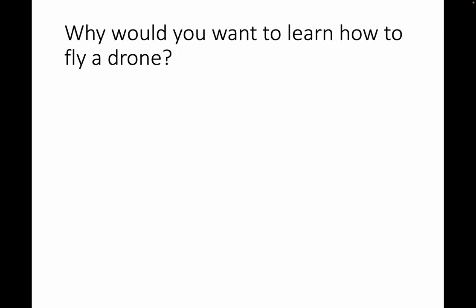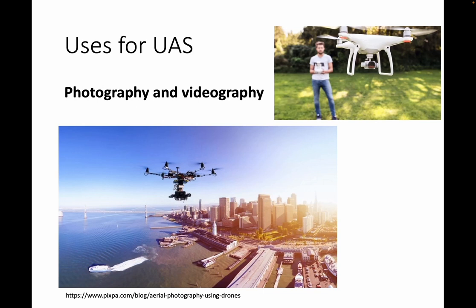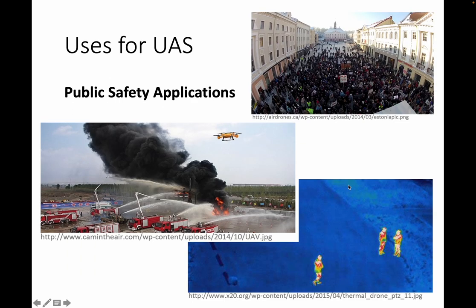Now, why would you want to learn how to fly a drone? We've already talked about this a little bit, but I suppose the question that we really should answer is, what kinds of things can a drone do? So let's talk about some different uses for drones. Drones are used a lot for photography and videography. Actually, using drones to take videos and pictures is a big business for real estate. Lots of people do drone photography for real estate, weddings and special events. And then just taking cool pictures and selling them, that's also something that people do.